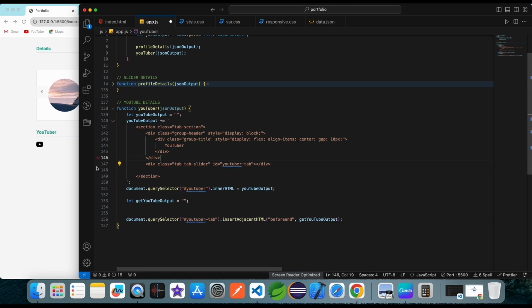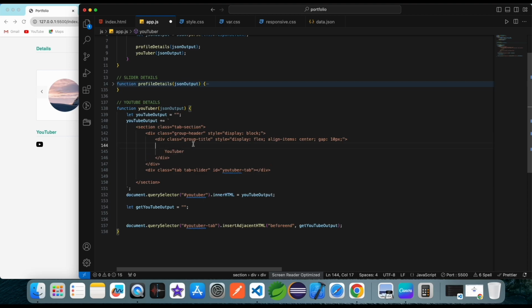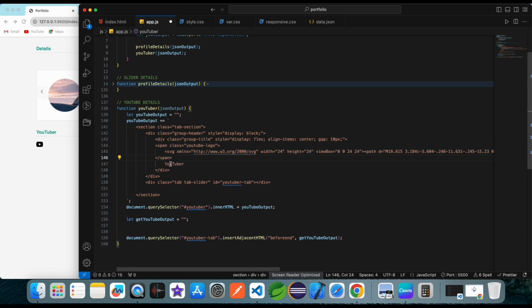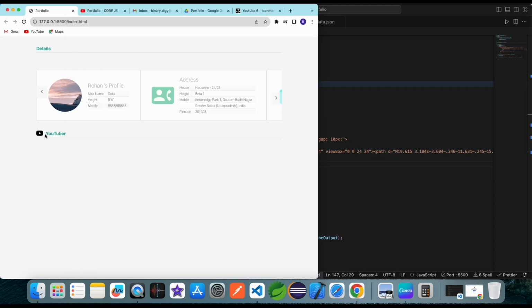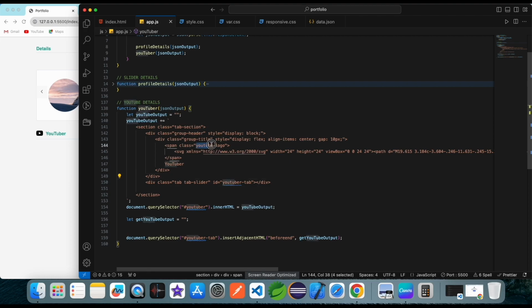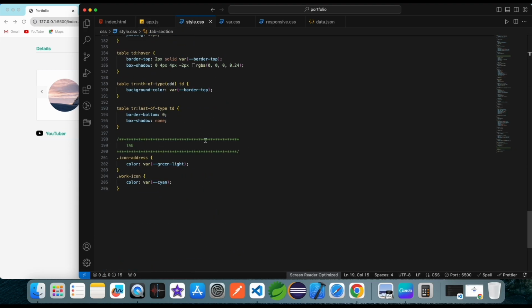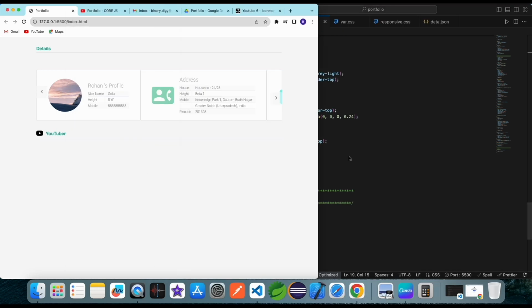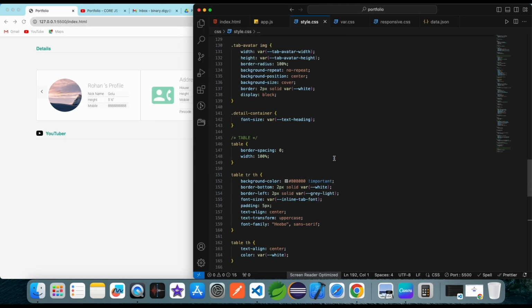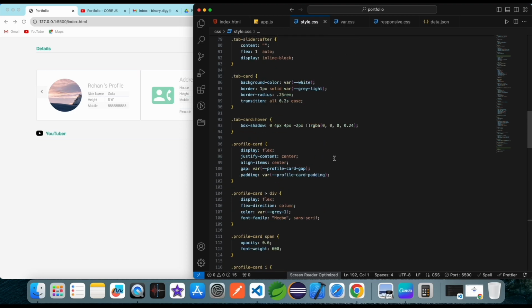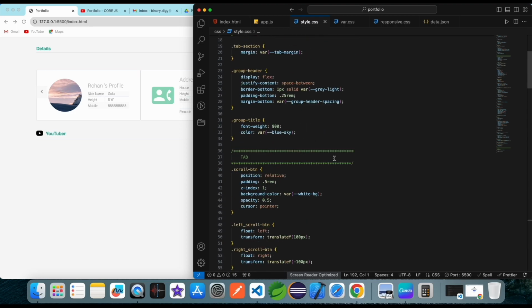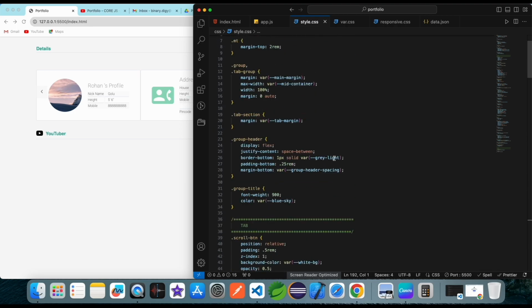This is inside this div group title and before the YouTuber. For some indentation I use tab. Now it's fine because I use display flex. And for the SVG color, I want some coloring in the YouTube tab.